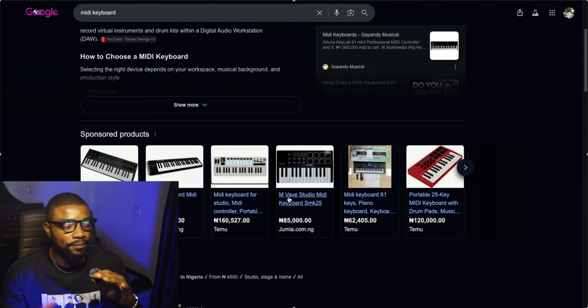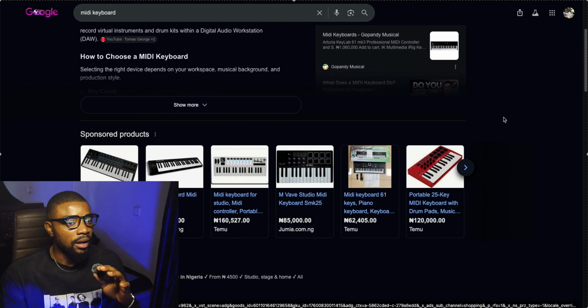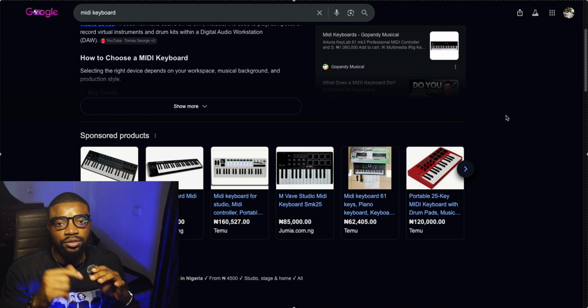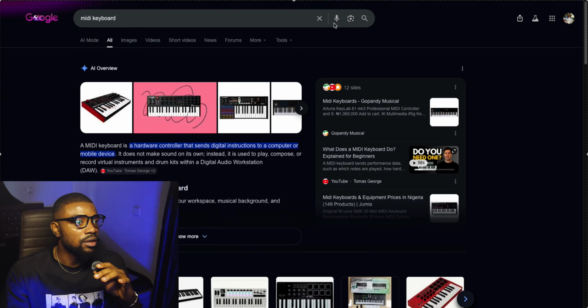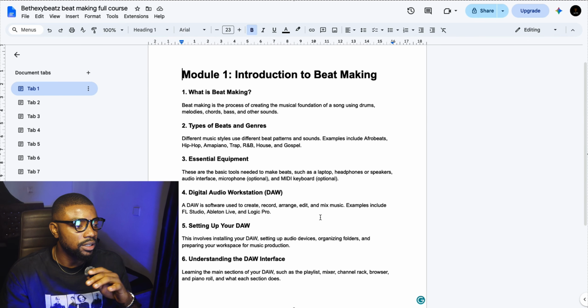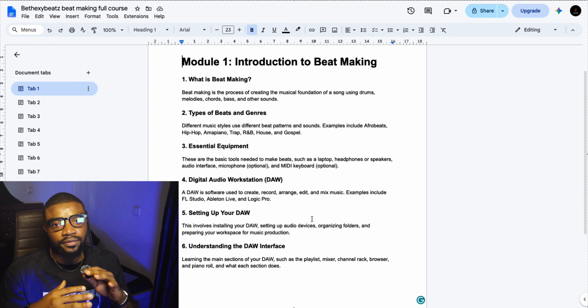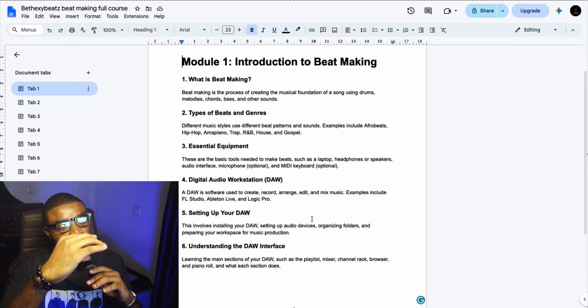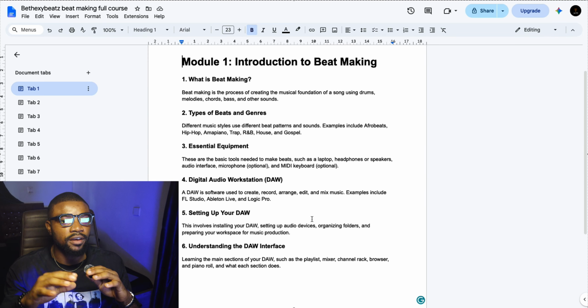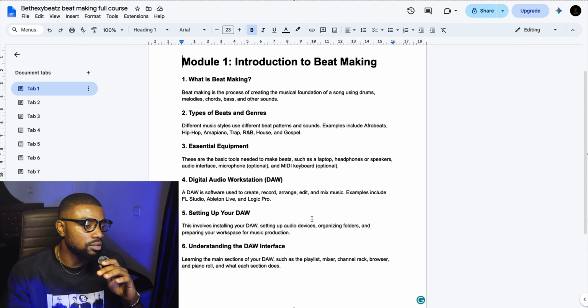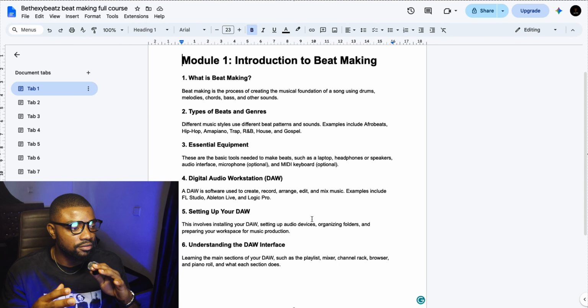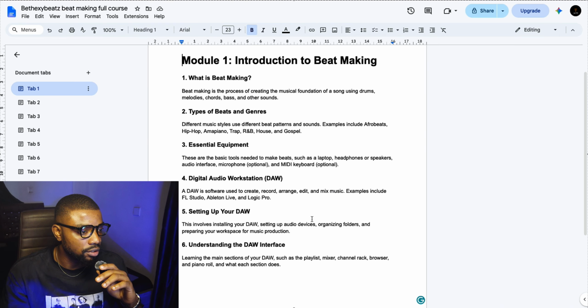Just look for the one that suits you, but it's also optional. You can also use a piano roll inside FL Studio or whichever DAW you're making use of. So it's optional at the beginning stage. I'm trying not to make the video so long because I'll still break all this down one after the other in subsequent videos. That's why I'm in a hurry for this introduction video.